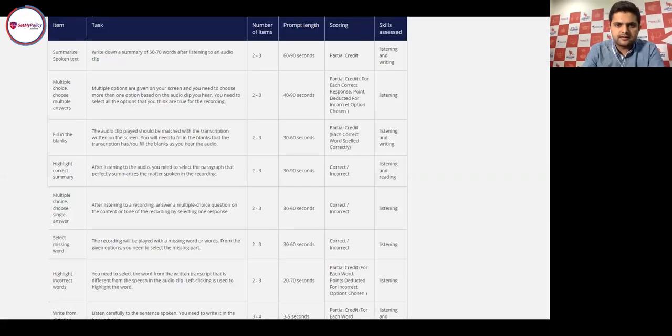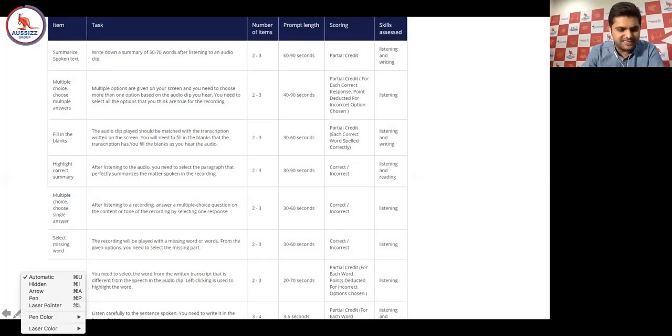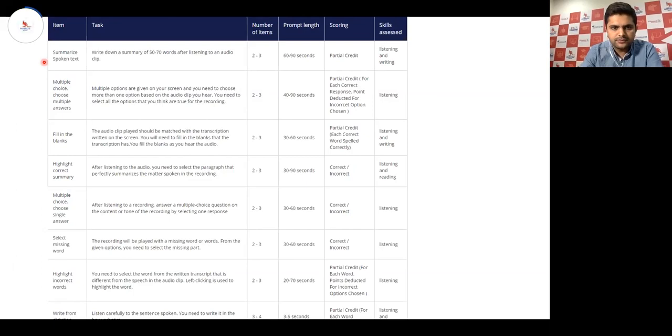All right. So first of all, here is the overview of the listening section. These are the 8 types of tasks that you would have in your PTE listening section, and each type of task would require you to listen to an audio and then perform different activities.